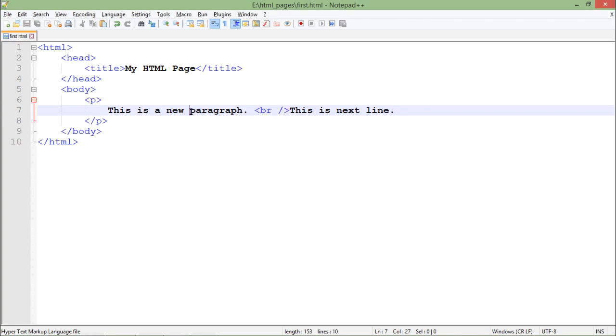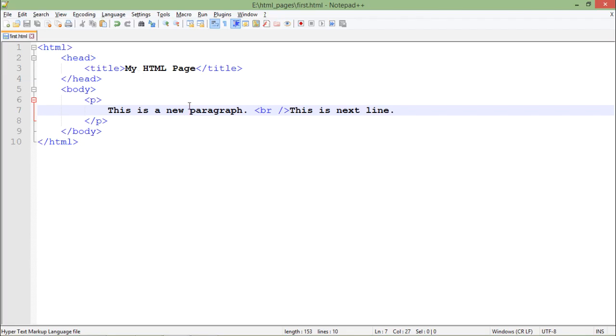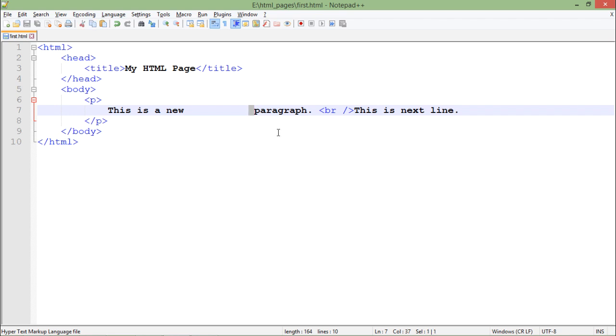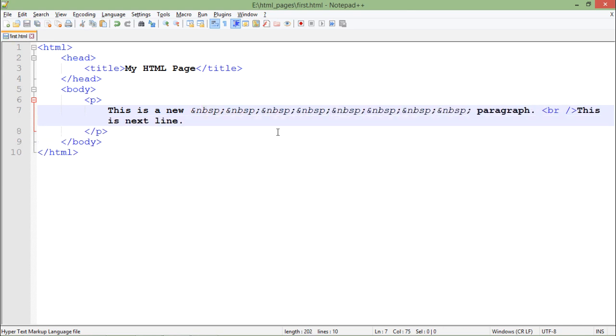Similarly, if you want to put some more spaces between words, for example, by default when I give a single space, it shows a single space here as well. But in case I give some more spaces, they will not be reflected. Alright, so for giving extra spaces, I can use &nbsp;. That is equivalent to a half space. So now I'll copy paste that for giving multiple spaces, and as soon as I come here and refresh, you can see there are some spaces between these two words.